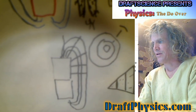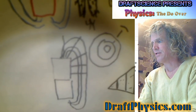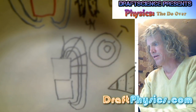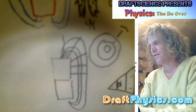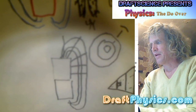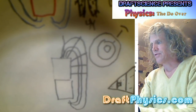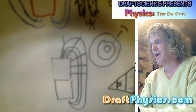Well, because of the bigger range of possible locations the dot could end up with at a distance, the odds of hitting the box is smaller out here than it would be here, where it would be 50-50. So you'd have a 50-50 chance of hitting the box there, and you'd only have a 1 in 10 chance of hitting it out there. And this is essentially the inverse square law in precise math.